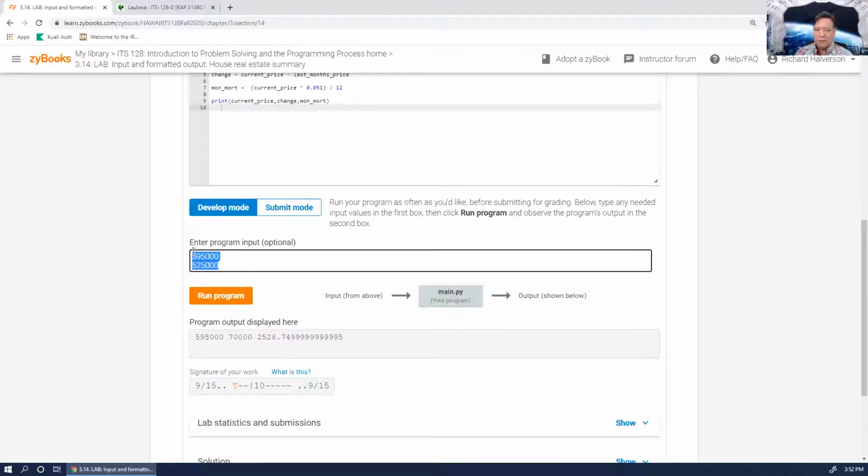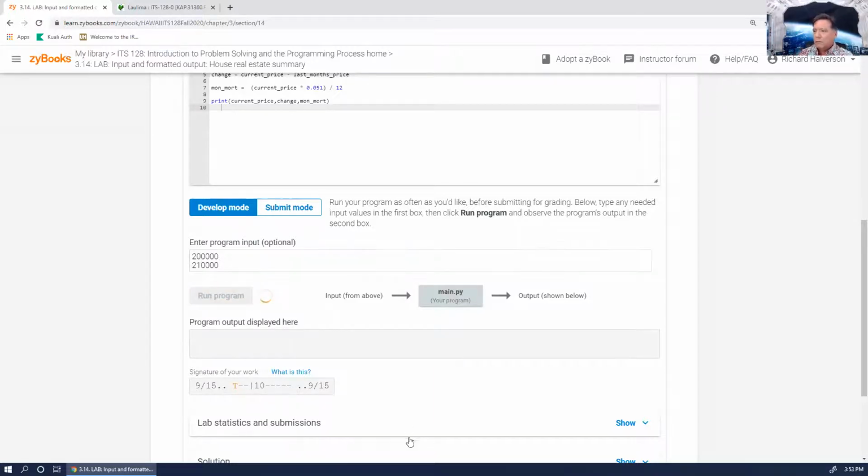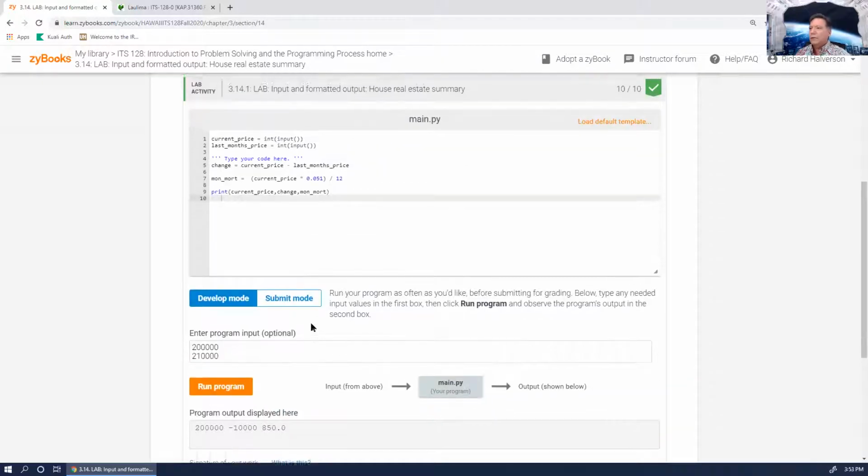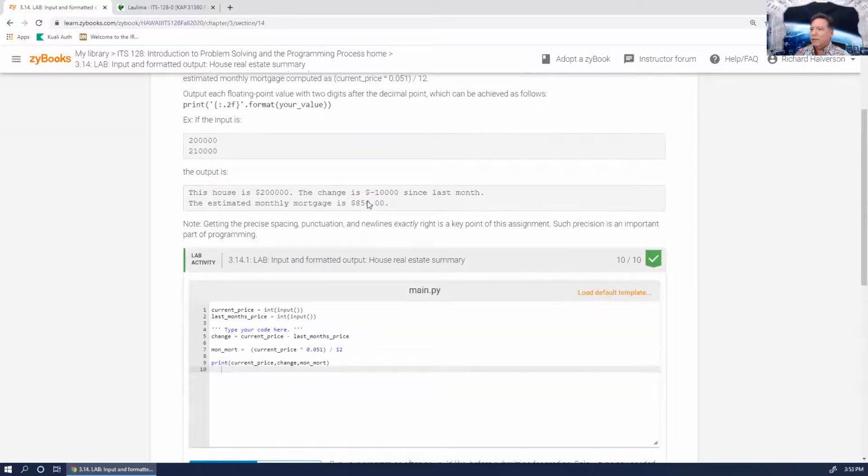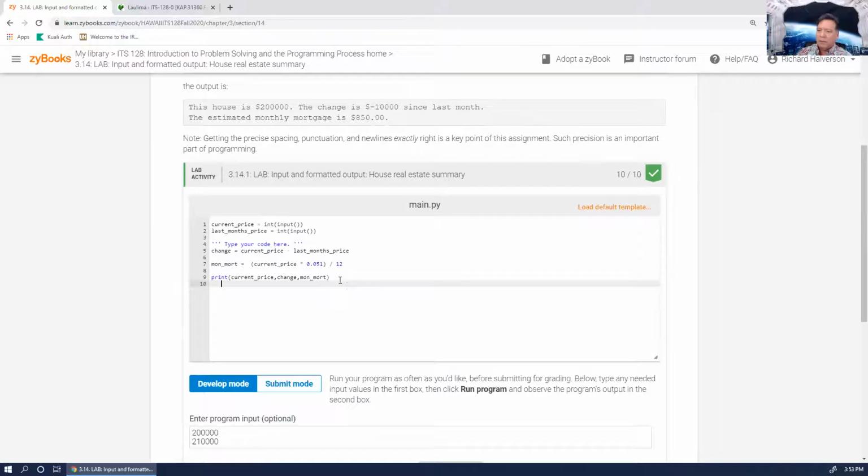Let's not confuse ourselves. Let's go back to 200,000 and 210,000, and it looks like that. And so what we need to do is to make it look like this. And so you could do something like print, quote, this house is $, the first one, period.